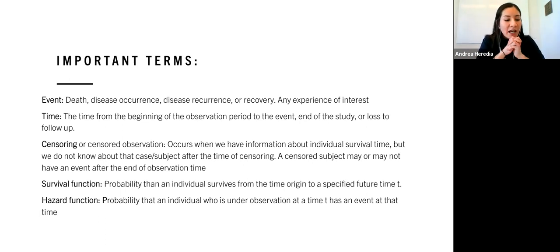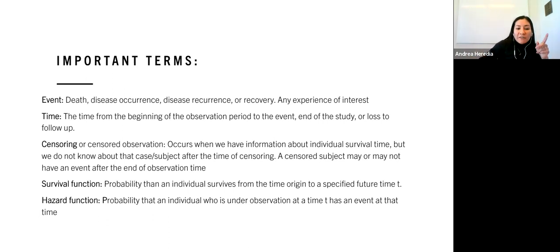So censoring can happen in several ways. Most of the common ones are, for example, a patient has not experienced the event of interest, such as death, within the study time period. A patient is lost to follow-up during the study period, or even a patient experiences a different event, completely different than what you're trying to study, that makes it really hard to follow up.